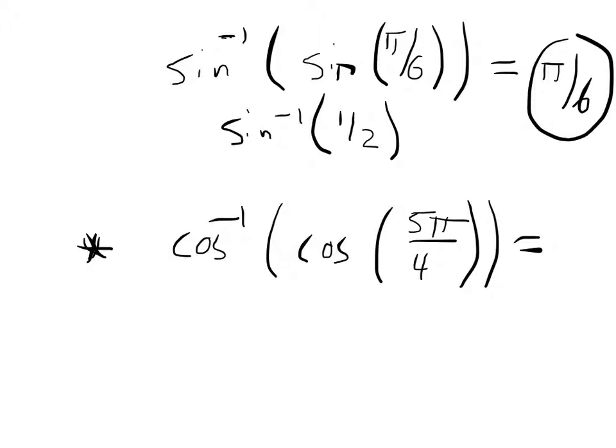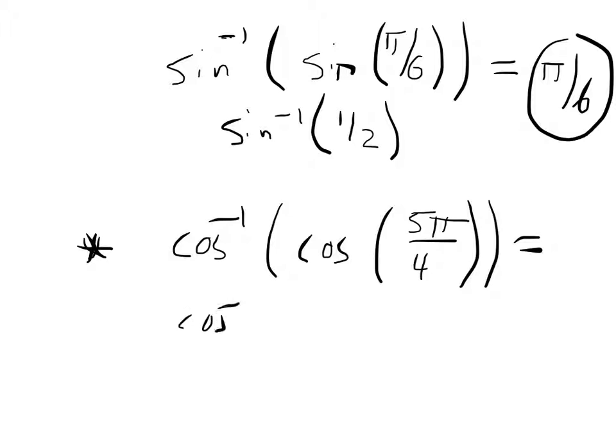So the second example down here looks very similar. We have our composition of two inverse functions, and it looks like our answer should be indeed just 5 pi over 4. But if I think about that for a minute, cosine inverse, I'm looking to pick an angle between 0 and pi, and 5 pi over 4 is not between 0 and pi. So the answer can't possibly be 5 pi over 4, because for cosine inverse I pick from 0 to pi. So if I do this one out, I have to actually think it through.